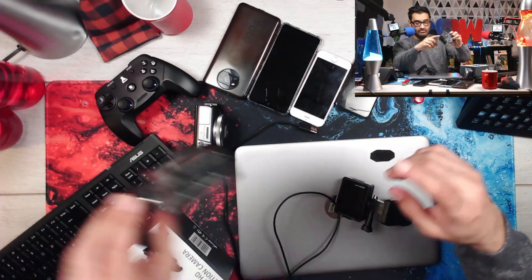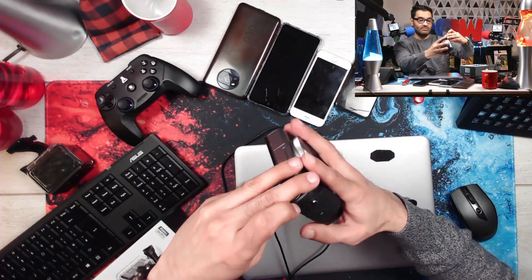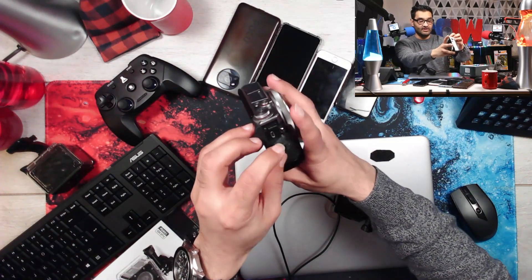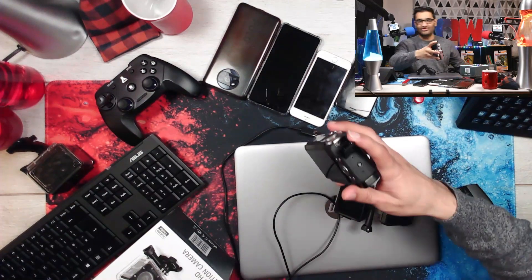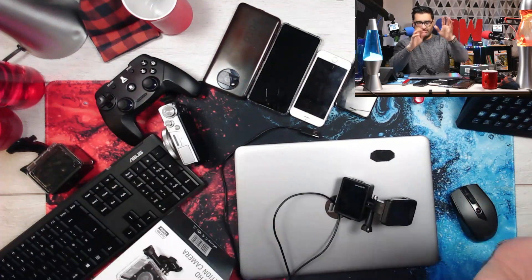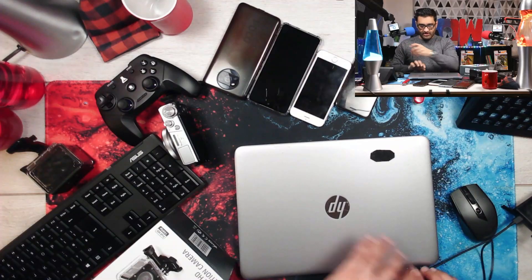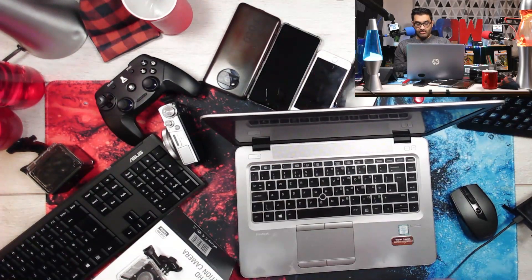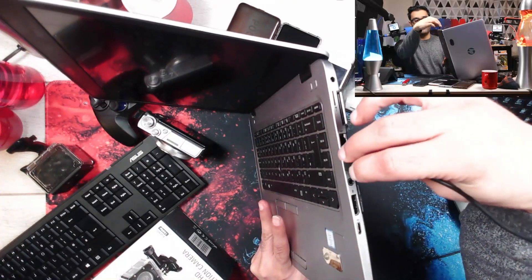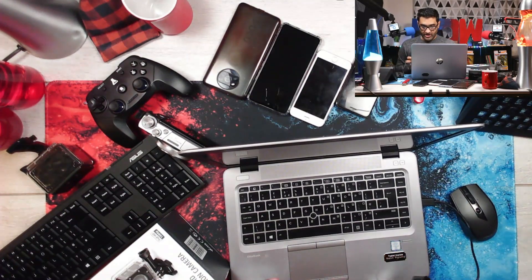This camera powers and transfers via the same cable. You'll also see cameras that have both HDMI and a USB Type-C port. You could plug a Type-C cable into that. Next, open up the laptop and plug in the USB cable — you'll see it can plug straight in. Turn your computer on and I'll take you to my screen.